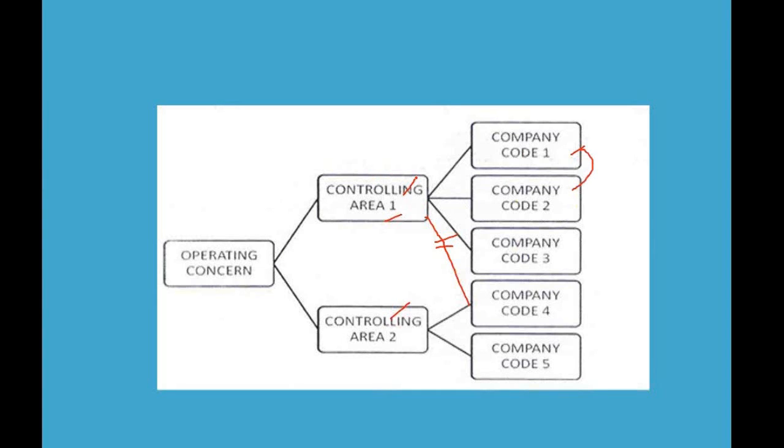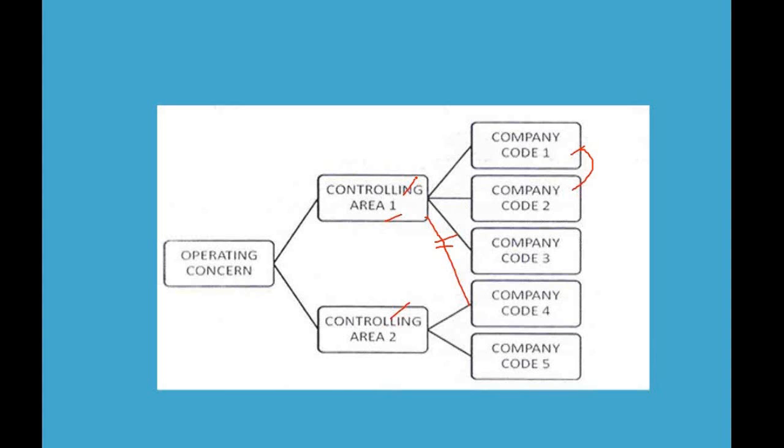When we are assigning, there are some conditions. The fiscal year variant should be the same, and as for currencies, it doesn't matter. We may have different currencies. We can use leading and non-leading ledgers if the fiscal year is not matching. All these different things we are going to learn when we take the first class. Up to this, that is what we are going to do in controlling.